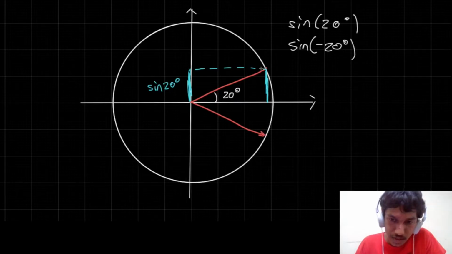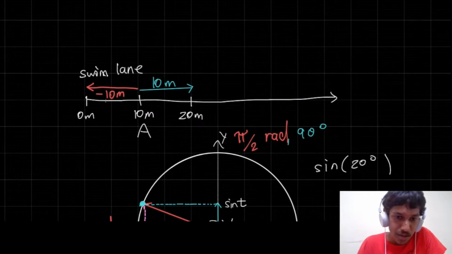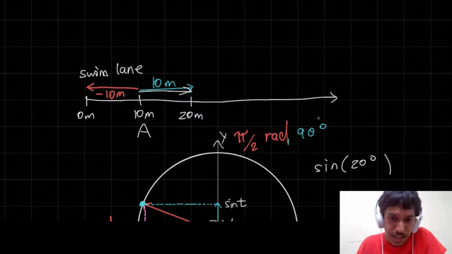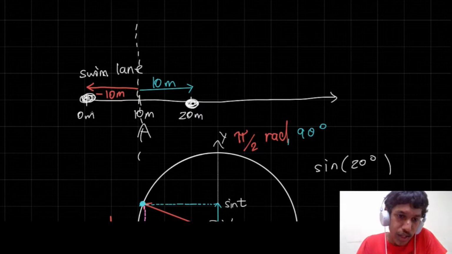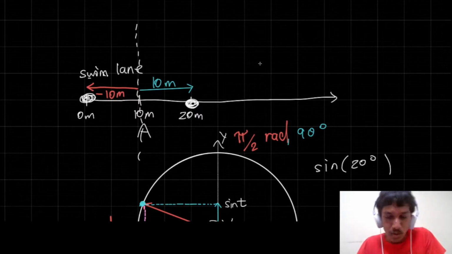Sine minus 20 can be like this, okay? And you've got a minus 20 over here. And now you're going the same amount. Just like in the swim example, where we're getting minus 10 and 10. They're different directions, but it's the same amount in each direction, right? So that means that this point at 0 meters and at 20 meters have a special relationship to the place where we started, point A, where if you reflect the left point across the dotted line I've drawn, you get this right point. So in that way, they're mirror opposites of each other.